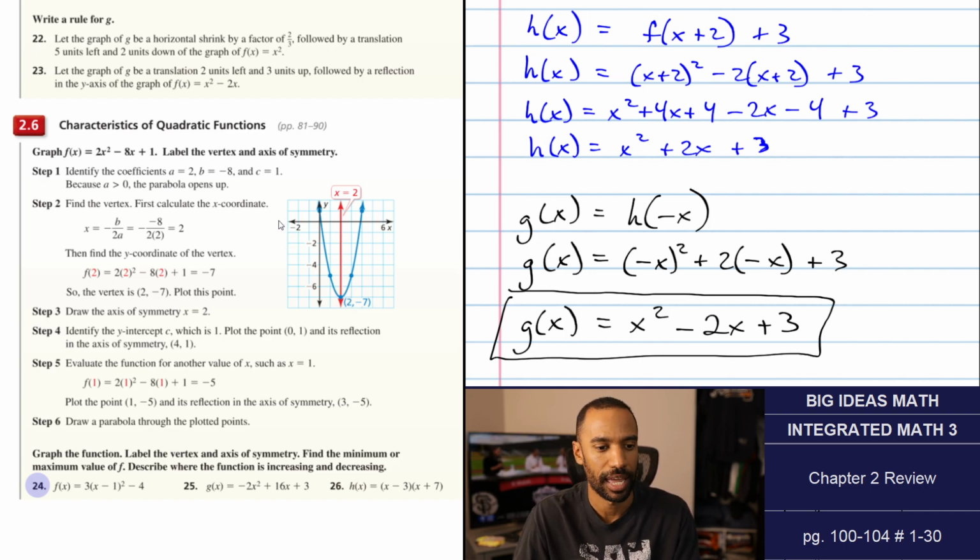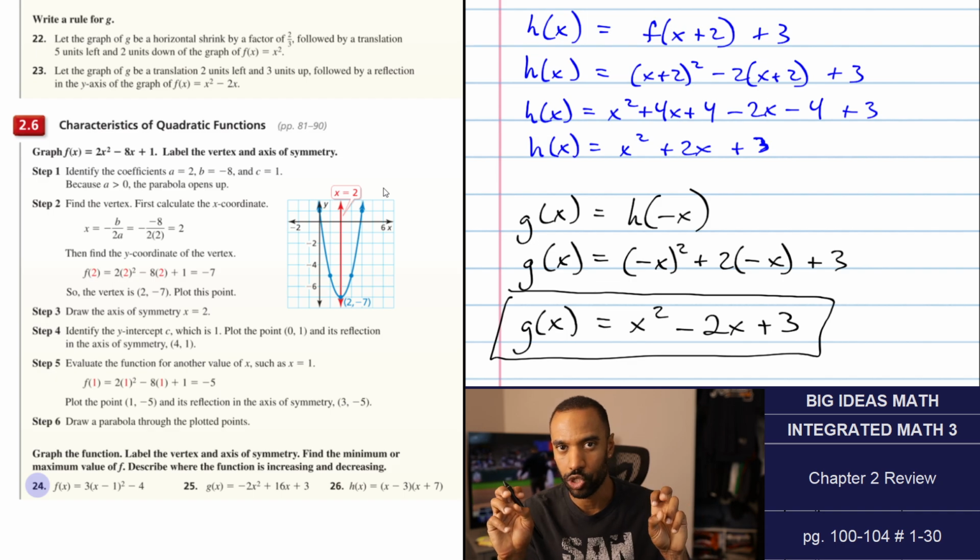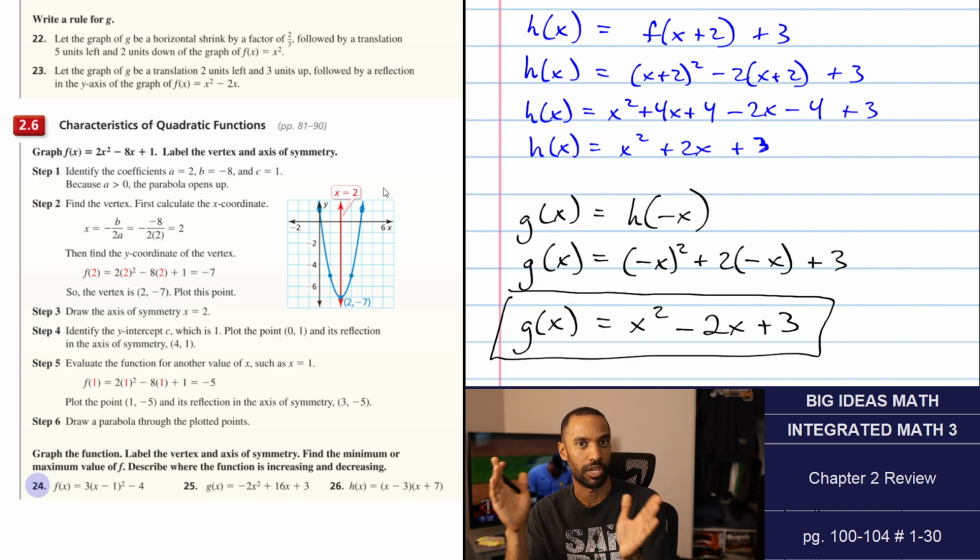Now, another point we can get on this thing, and they mention it, they have the y-intercept at 1. We know that our constant in standard form is going to be the y-intercept at 1. That means this is a point that's on this graph. Because we have the axis of symmetry, we can also note that any point that's some height is also going to have a corresponding point the same distance away from the axis of symmetry at that height. So if this is 2 away from the axis of symmetry, there's a point on this other side that is as well. So that's an easy point to obtain without any calculation or counting whatsoever.